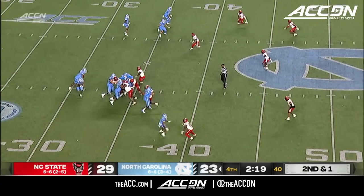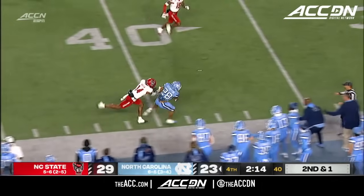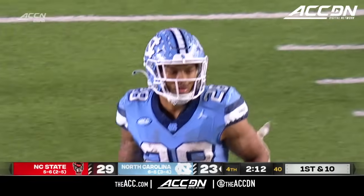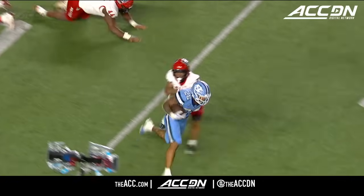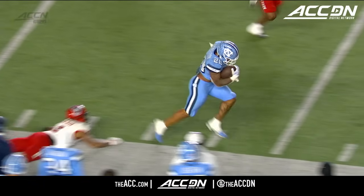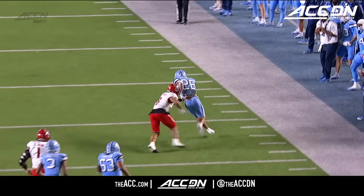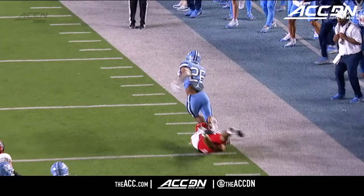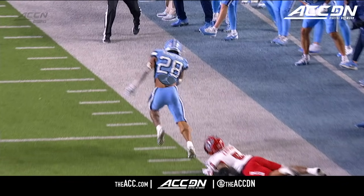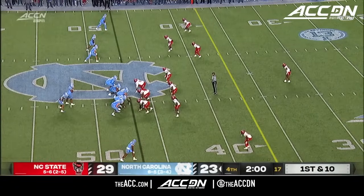And a 2-minute timeout. Again to Hampton. Stiff arms a defender. Down the sideline. And he didn't step out of bounds. They'll mark him all the way down at the 38. We have an injured player on the field. That's why we have the timeout. Look at the feet. No? What do you think, Mark? I don't think he went out of bounds at all. Yeah, that right foot gets close right here, but very difficult to tell and almost impossible to overturn conclusively.